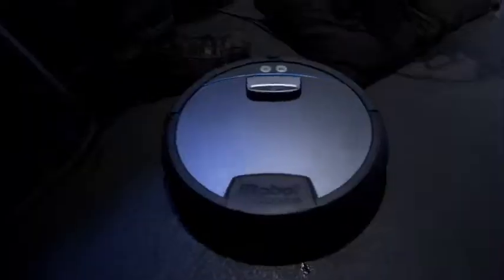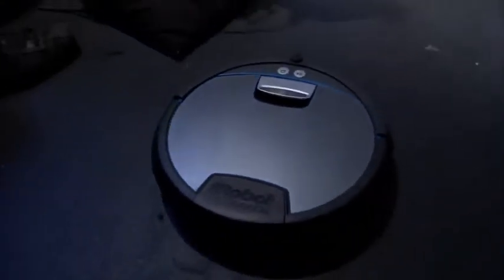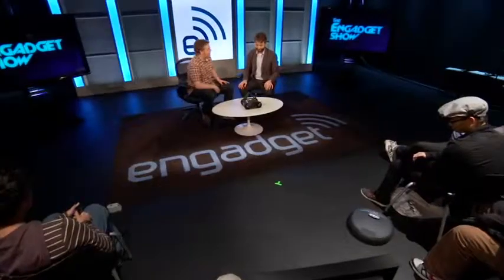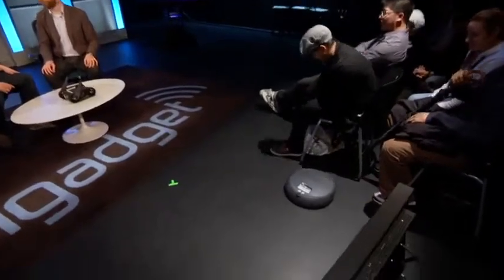Unfortunately we weren't able to get the controller for this guy, but it's got these wings — if you huck it through a window and it ends up upside down or goes down a flight of stairs, it can right itself using those wings. The Scooba, if it goes down a flight of stairs, is in trouble — but we've got a little invisible wall keeping it off the carpet. The Scooba is brand new and out now. Sadly, you can't buy any of the military products. The government just had a couple million dollar deal to buy a lot of these things — so if you're in Afghanistan, demand to play with one because you paid for it. And if you've played any video games at all, it'll be pretty easy to control because basically we're training people at home right now.